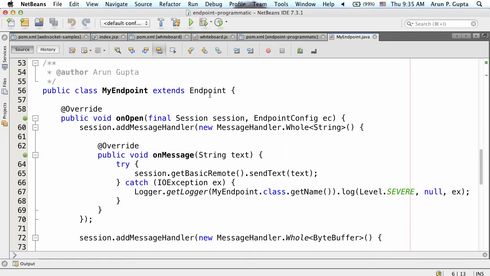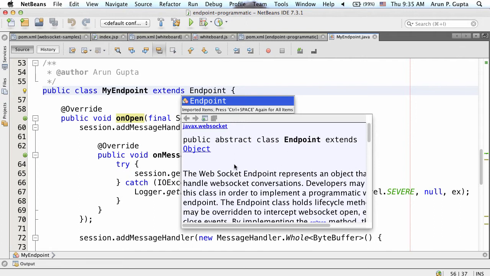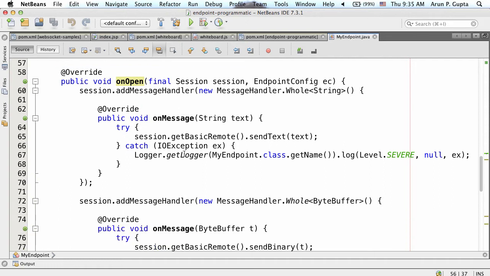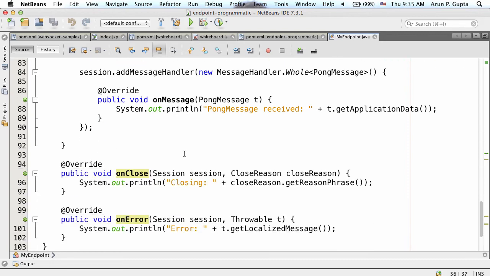If I look at Endpoint in the NetBeans IDE, of course, you see all your Java EE 7 Javadocs, everything integrated in there. It's a public abstract class Endpoint. Now the Endpoint gives me an abstract method called onOpen. Essentially, whenever a connection to this endpoint is being opened, you override that method, and that's where pretty much most of my logic goes.